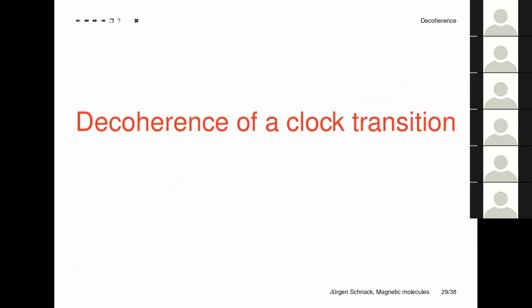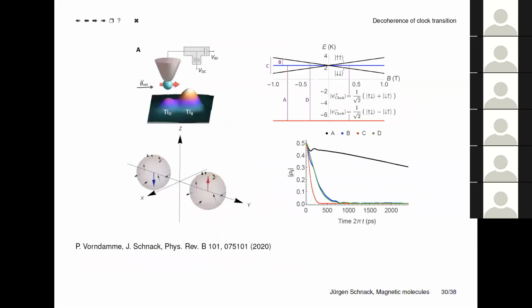Okay, I modified my APS talk by one slide because several of you talk about decoherence. We also have a recent work on decoherence that actually, I see the warning, yeah, I will be ready in 2 minutes, that actually addresses a situation of Andreas Heinrich's group where they put two atoms on a surface and they form a magnetic dimer. Both have spin 1/2. And here's a level scheme. They have got the singlet and the triplet with the Zeeman splitting.